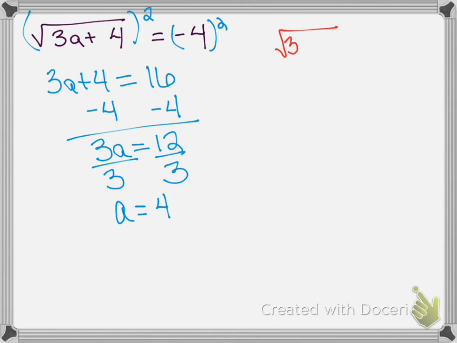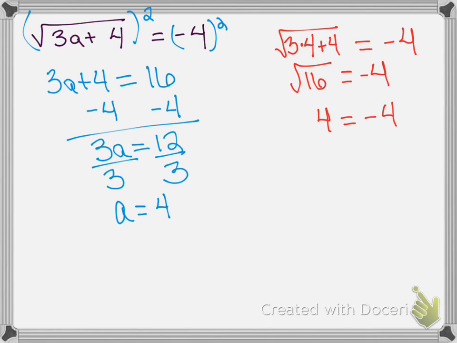So I have 3 times 4 plus 4. 3 times 4 is 12. 12 plus 4 is 16. What is the square root of 16? What happens? It's not a solution. This is a situation where if you did not indicate that a equals 4 is not a solution, then you would lose points. Because a equals 4 does not work.